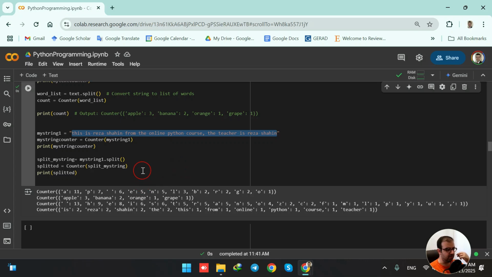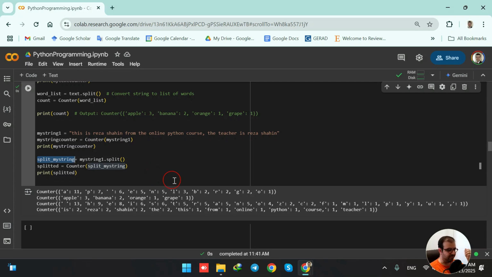Okay, in order to do that, we are going to use the split function for my string 1 and assign it to split my string. So we are splitting the words, converting the string into a list of words and assigning it to split my string.